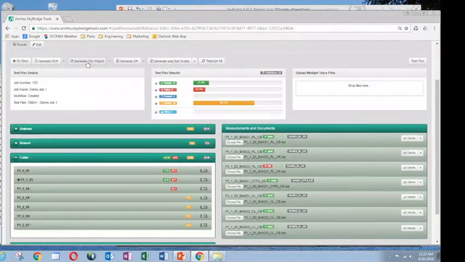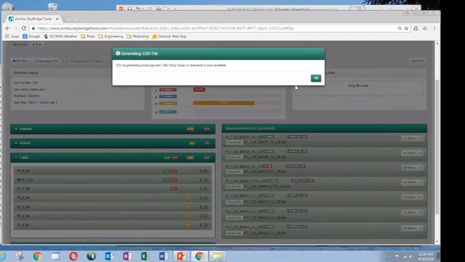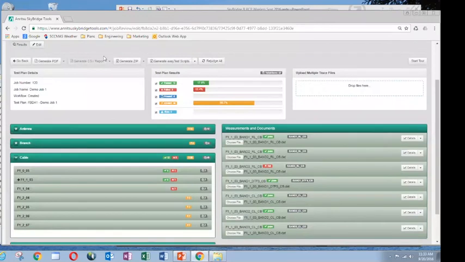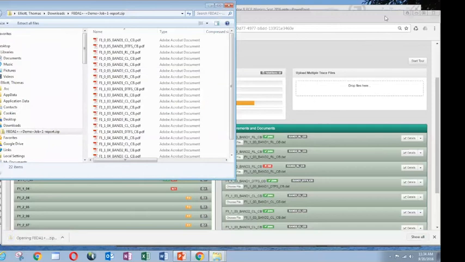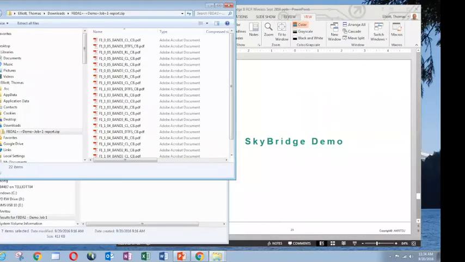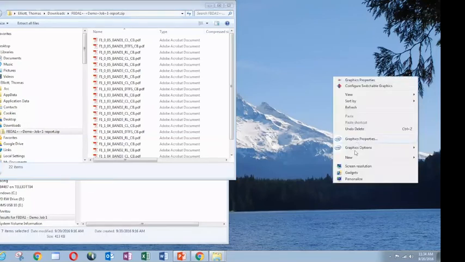So the next thing we do is we can generate a CSV report. And when I generate this report, it'll come back in a moment. I can download a zip file. And what I need to do now is I need to unzip all this stuff.